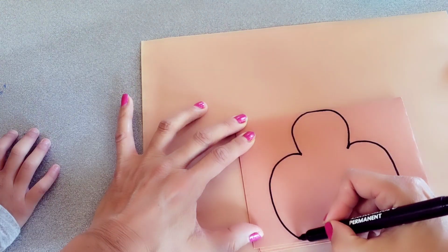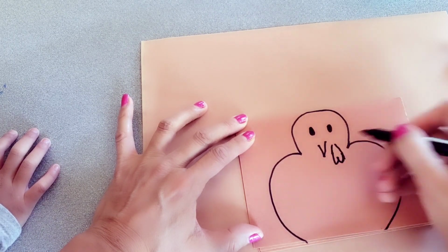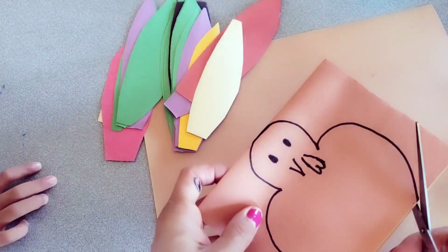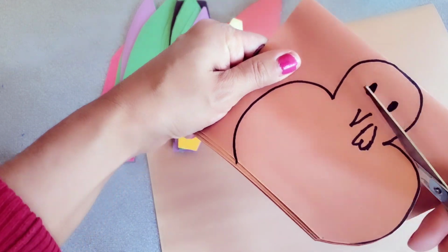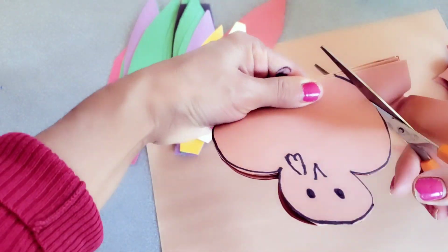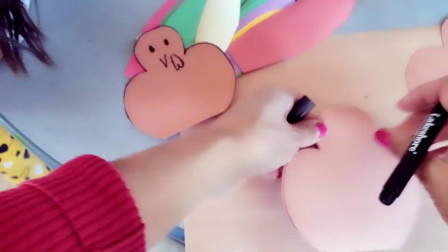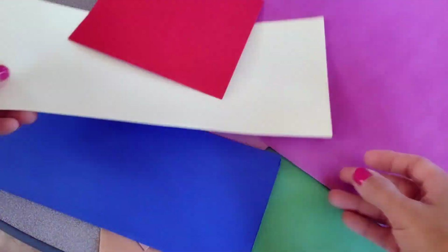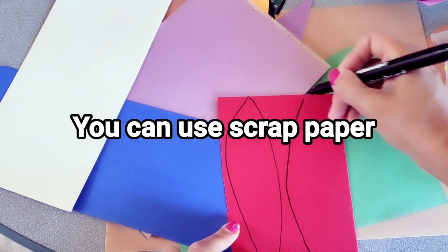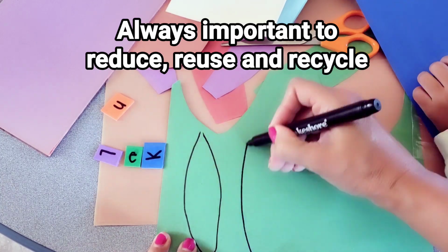Our first activity will be making turkeys. These turkeys are very easy to make. All you need is construction paper, markers, and scissors. You can just draw how I'm doing. Then you need to cut it, and you also need feathers. It will be easier for me to cut them, and I already have them, as you may see, for younger children. But if you have children ages 2.5, use this activity to help them develop their fine motor skills by having them cut. Remember that the process is more important than the outcome, and you don't want to miss any teachable moment.